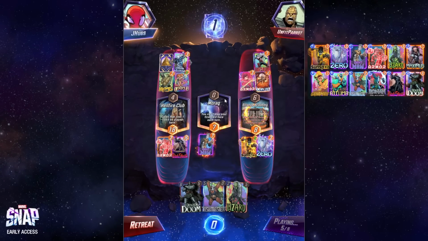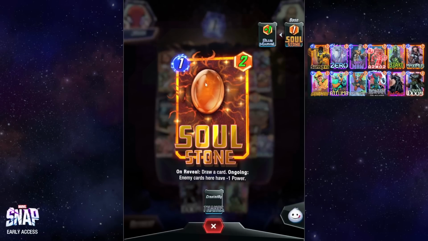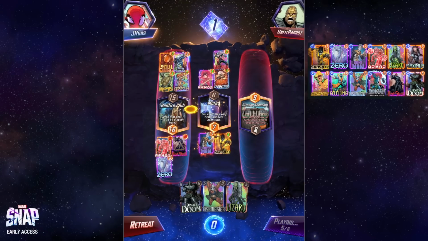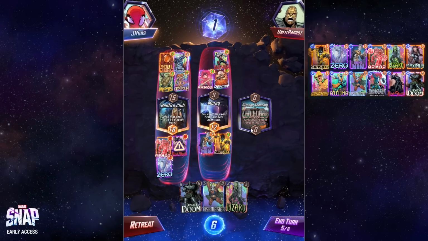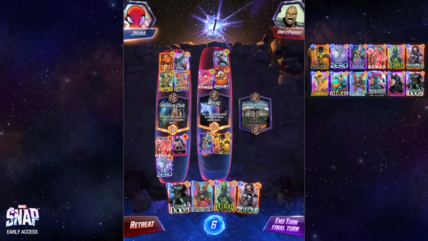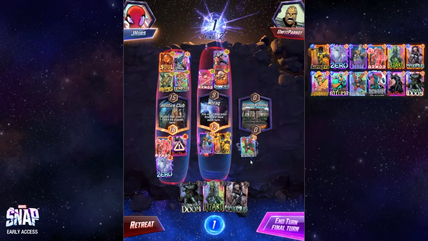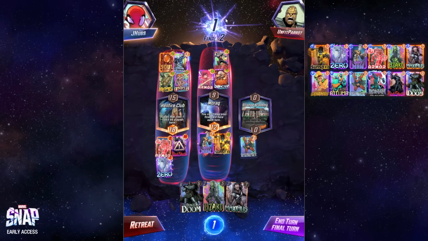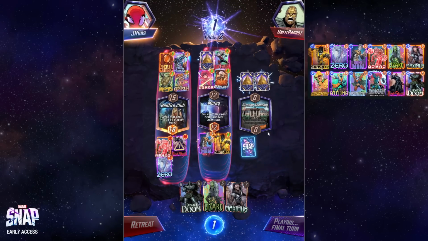Blue Marvel. Soulstone. Oh, it's a Thanos deck. Wait, so did he just not draw any stones? That kind of feels bad for him. And we are pretty good. Okay, so I actually don't want to play Doctor Doom because it's going to activate the Mojo. I actually don't want to do that. So we'll play Taskmaster. If I snap, he's probably going to retreat. Right? I'm not going to snap then. Let's just play Taskmaster and see what he plays.